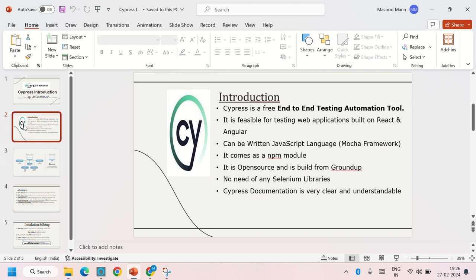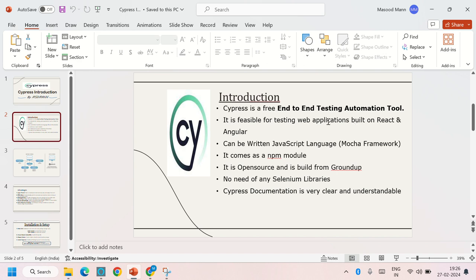It is feasible for testing web applications built with modern development frameworks like React and Angular, which are built on the JavaScript language. So it is feasible for testing web applications only.